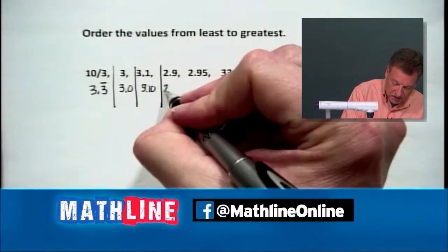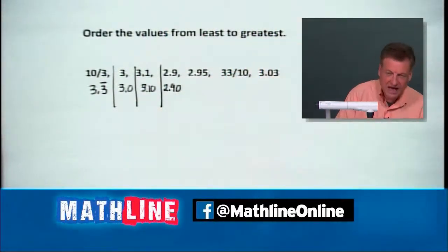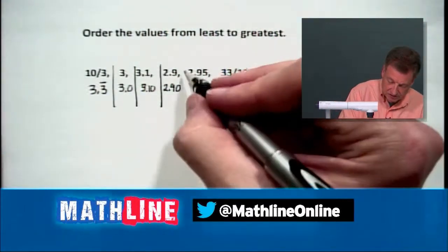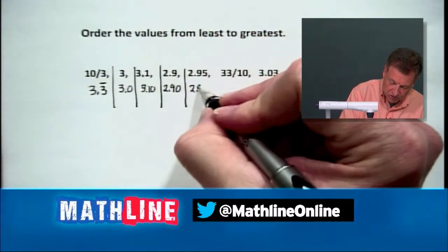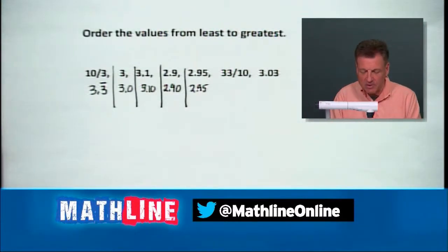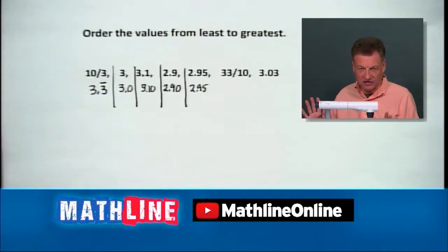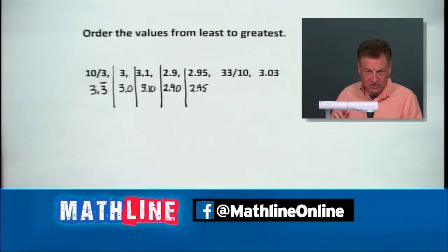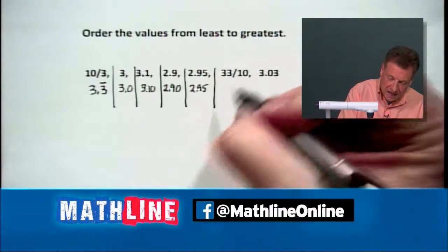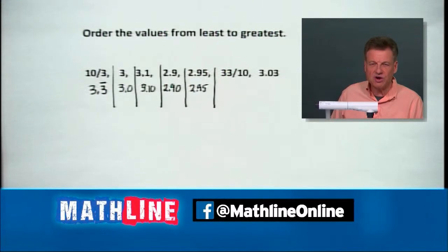I already mentioned that we could change this 9/10 to 90/100. This one, why not? Let's keep it alone. Some of you say, Ernie, why did you leave that one alone? Because notice 2 decimal places is all I need to be able to order these. So I don't need to go any further or add any more zeros. Got it?